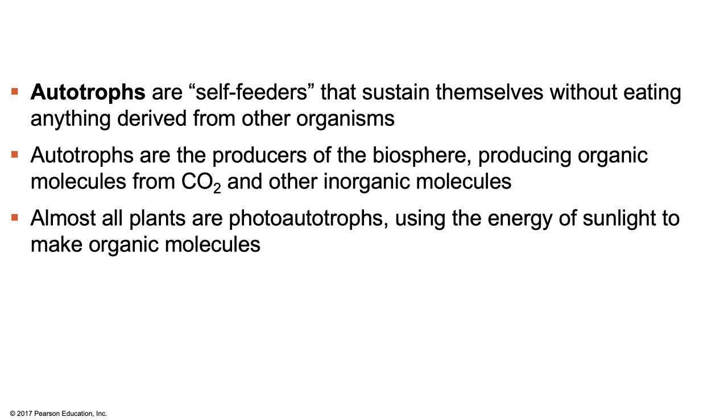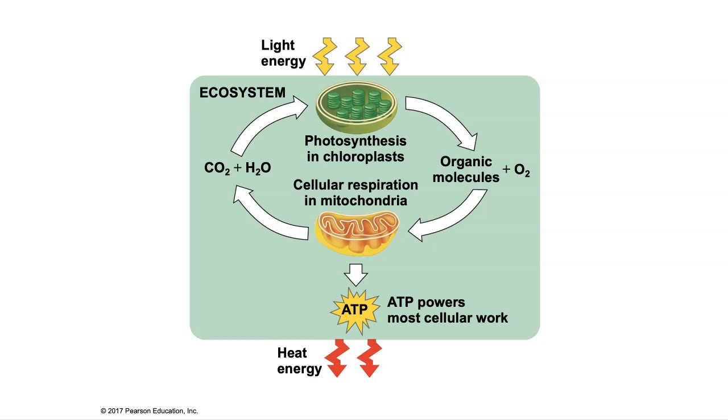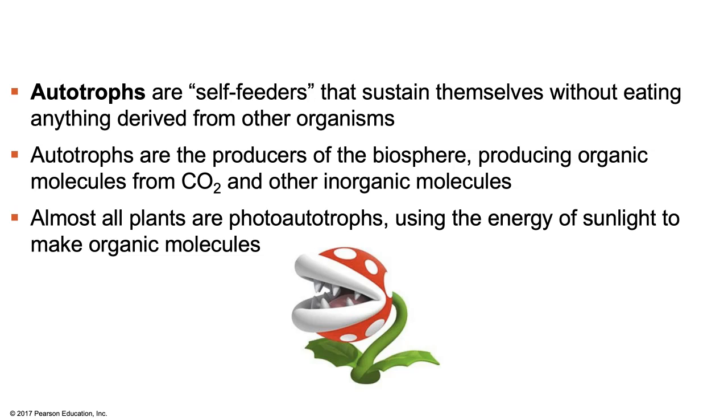Another way that we refer to autotrophs is saying that they are the producers of the biosphere, because they're the ones creating those organic molecules from carbon dioxide and water, right? Almost all plants are autotrophs. They're a specific type of autotroph called a photoautotroph. Photo because obviously photosynthesis uses solar energy to make their own organic molecules.